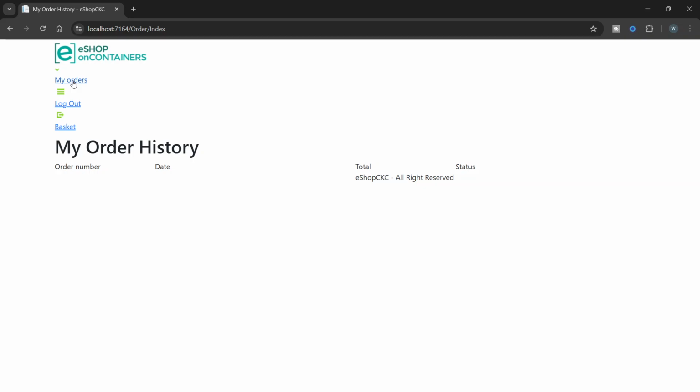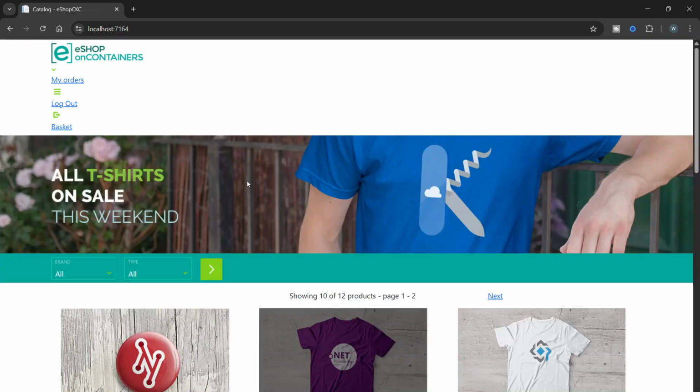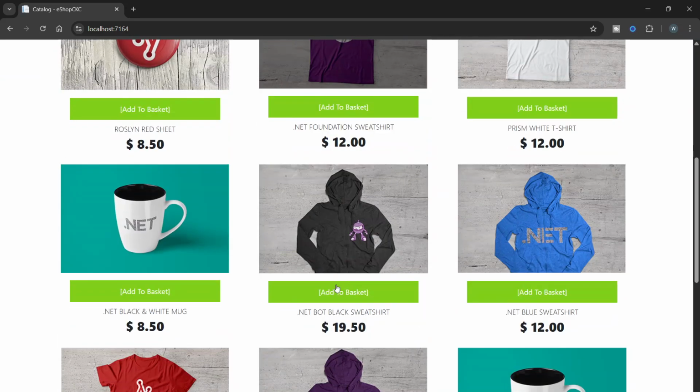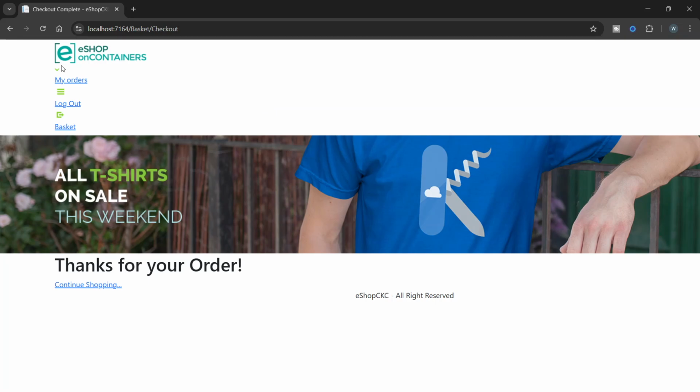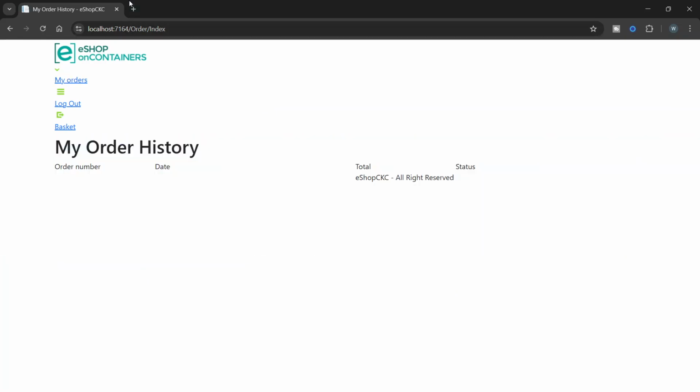The reason is that once we are adding an item to the basket, at this point of time, when we click checkout, we are doing nothing to add this order to the orders, like a repository or something. There is no specific service using which we are adding this order to the order list. So even when we check out, we have no orders over here. So we need to modify our basket.